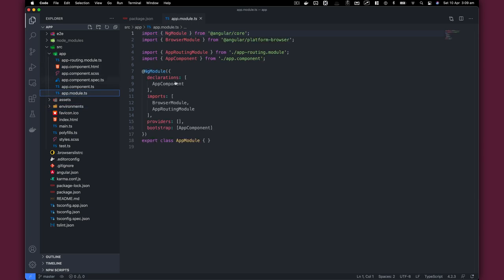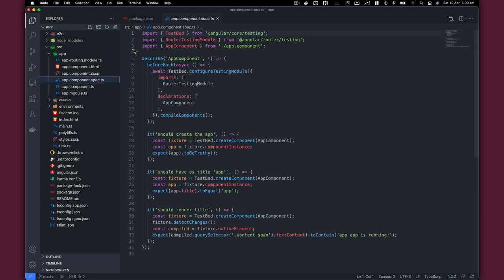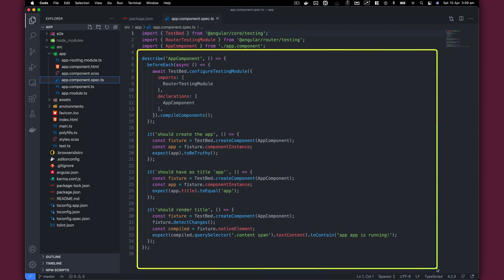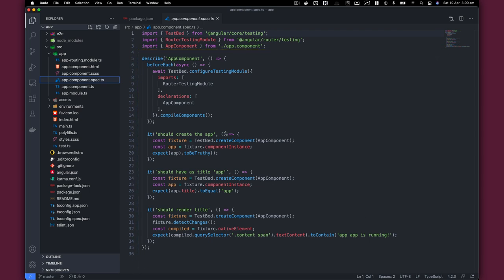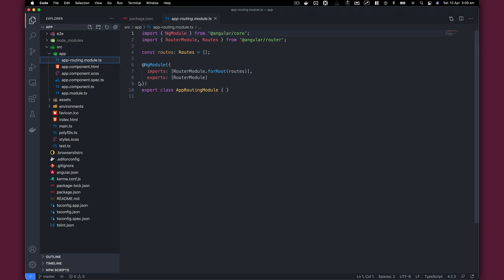Now, if you look at the module, here's a module file, which we will have a detailed discussion about. We have one component that a module requires, and here we have this app component. And then we also have the spec files. Spec files are the test files using Karma Runner as our testing framework. We chose these routing options, so Angular CLI created this routing file for us automatically as well.